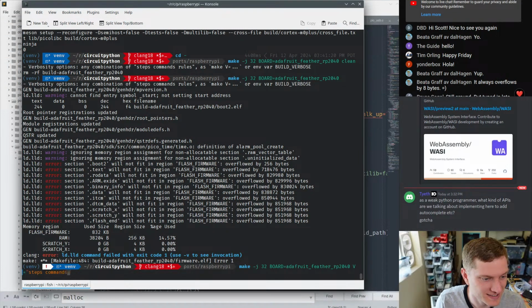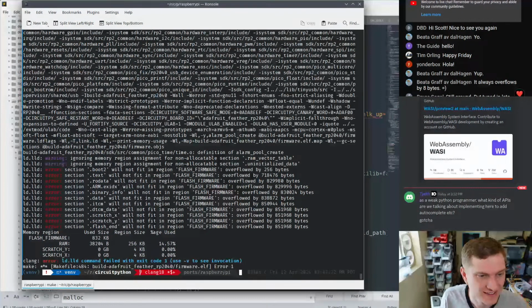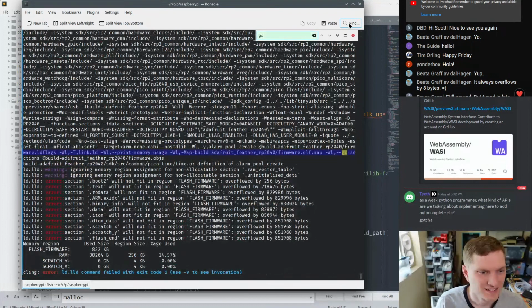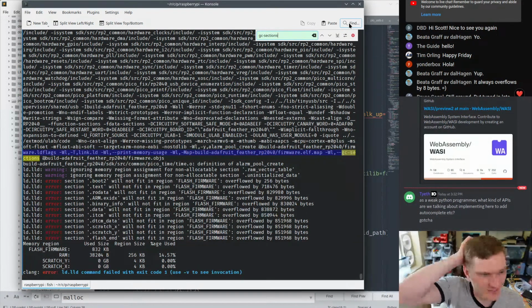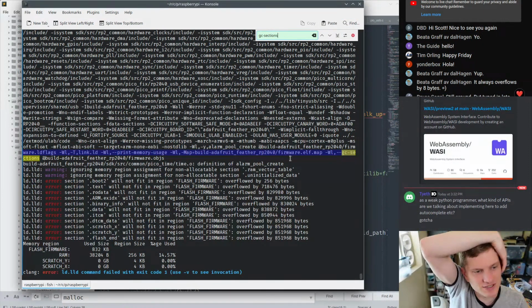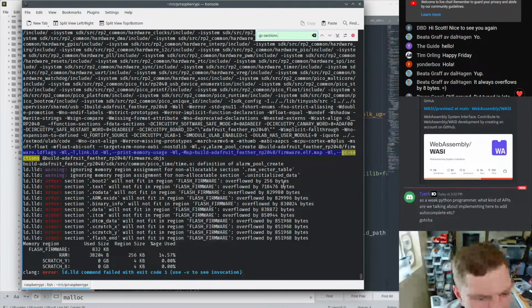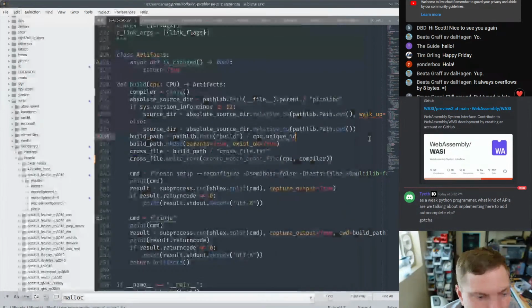Steps, commands. Yeah, it's right there. We shouldn't be doing function sections. Text will not fit in region. It's a little too large. I don't know why boot 2 is overflowing as well. It's like it didn't align up.